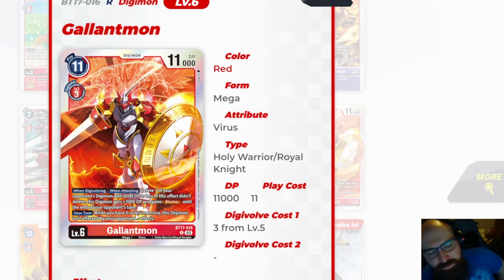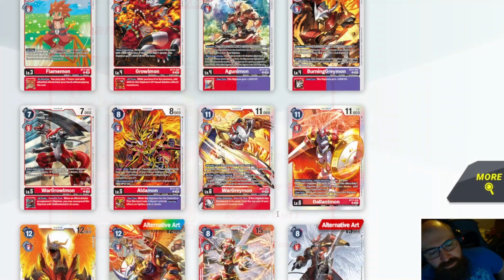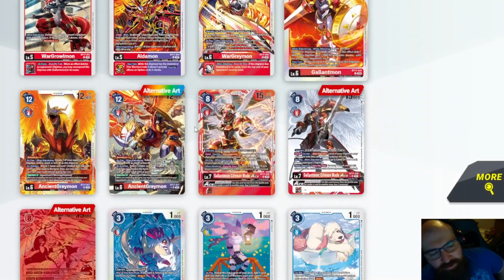Your turn, while you have 0 or less memory, this Digimon is defeated by your opponent's effects. It's obviously really good, but it only really works if you're going to digivolve up and kind of ignore things. So if it's like, oh, your Digimon can't attack because it's stunned, if that's the case, now you've got less than 0 memory, you've got Blitz as well, so you can go, oh, I just ignore you now. Which is pretty interesting. I do think it's a good card, I just don't know if it's going to see much play.